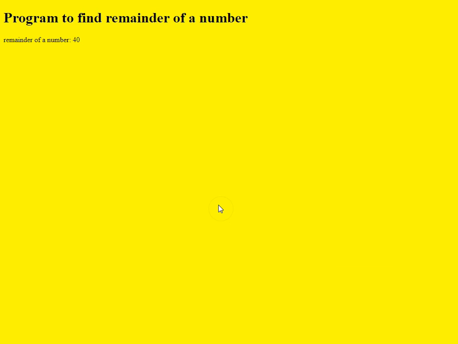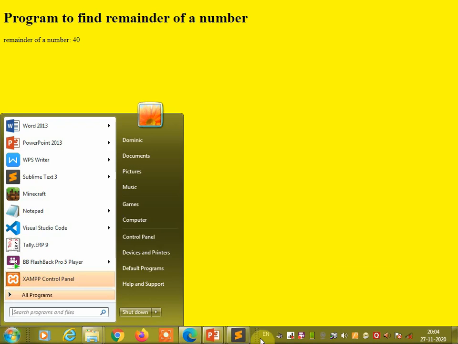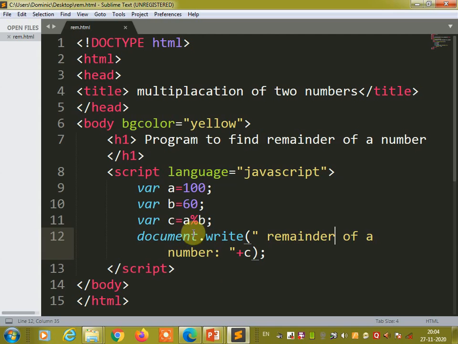So this is the answer of these questions once you divide a number by this one. So here A divided by B, 100 divided by 60, that's why that answer you got. So this way you can use different operators to find out the answer. Suppose you are going to use the plus sign, it will display a different result. Now we are going to use the plus sign and check what result you are getting.